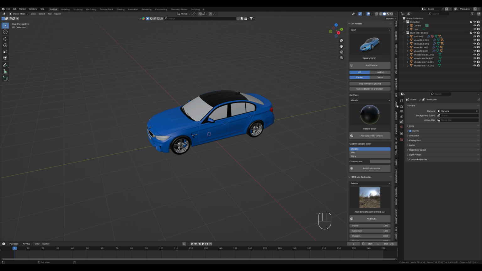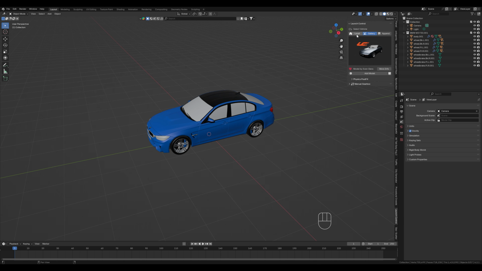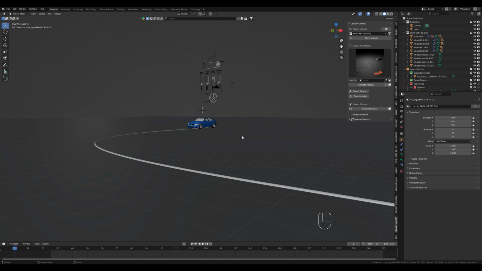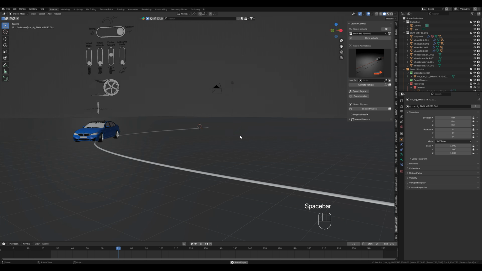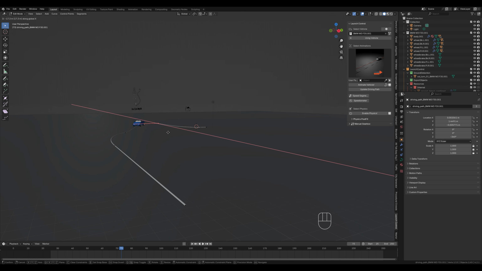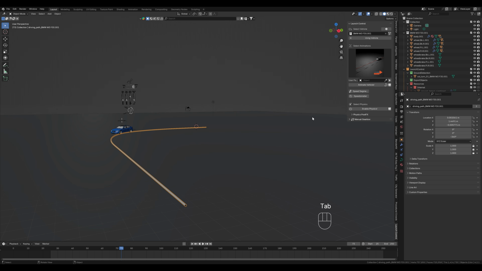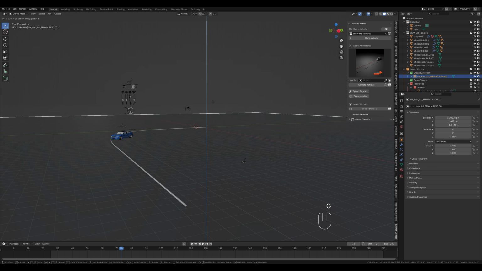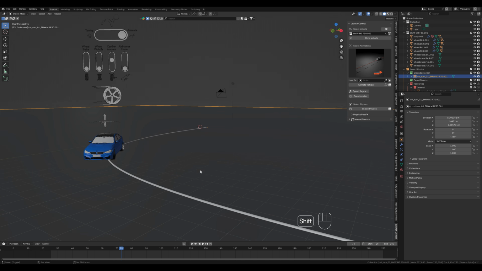Next, we use the Launch Control add-on. We go to local, then collection, BMW M3, and click rig vehicle. Now the car follows the predefined path. Of course, we can adjust this path by selecting it, going into edit mode, and moving it. The car follows the path. The ground is also recognized because it's in the ground collection. We can change anything, of course, if we want a different path or a different ground.